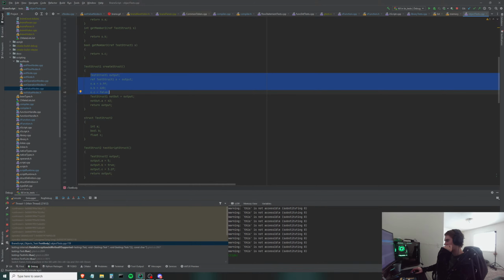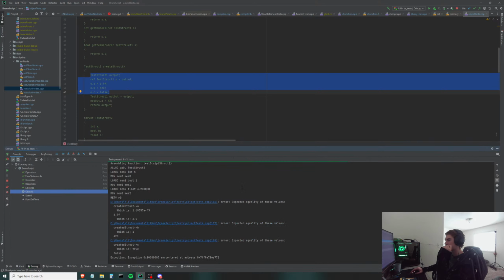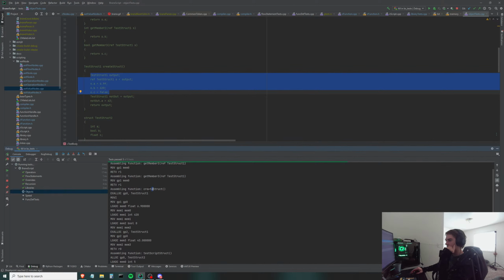Let's look at the bytecode. So for creating struct, we externally allocate a test struct 1. We move a 0, so we initialize this one to 0, this reference to a null pointer.